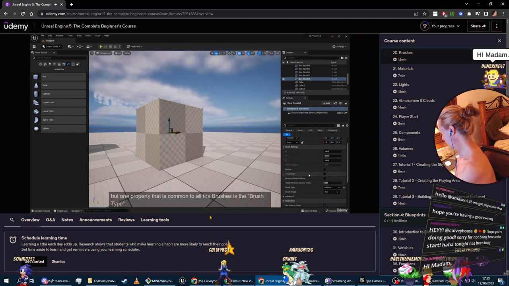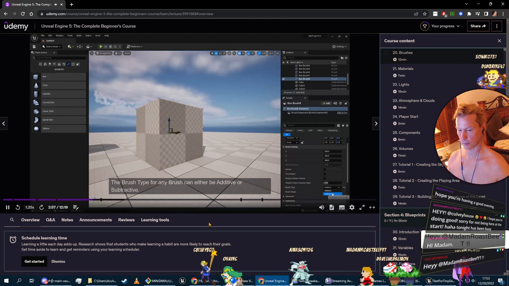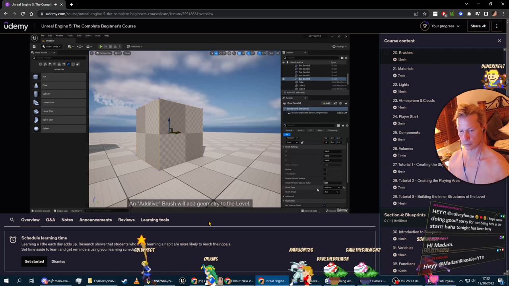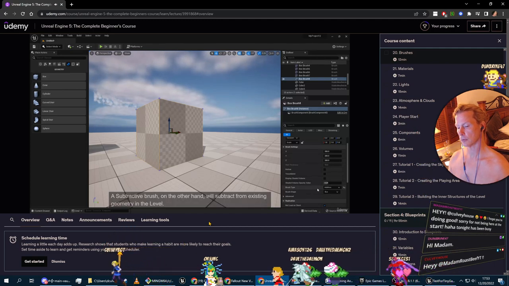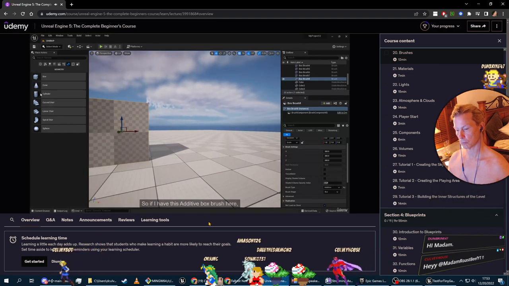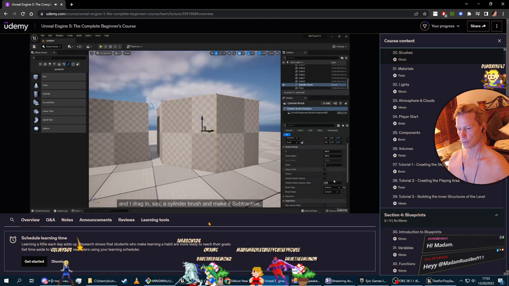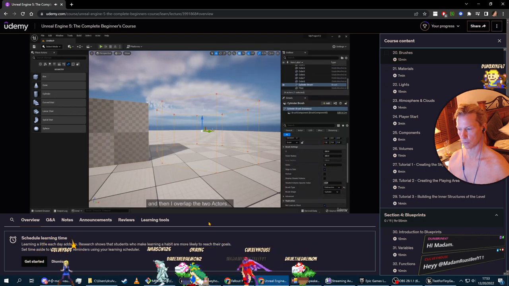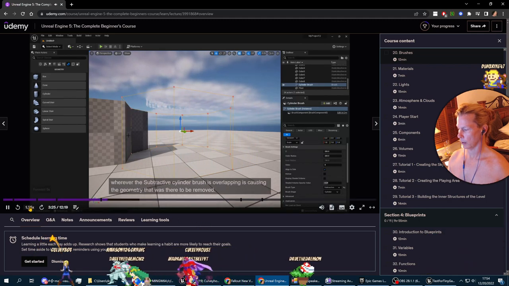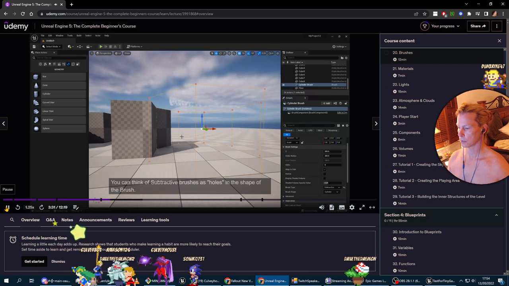Alright, so some of these properties are different depending on the shape of the actor, but one property that is common to all the brushes is the brush type. The brush type for any brush can either be additive or subtractive. So the additive type is pretty straightforward. An additive brush will add geometry to the level. A subtractive brush, on the other hand, will subtract from existing geometry in the level. So if I have this additive box brush here, and I drag in, say, a cylinder brush, and make it subtractive, and then I overlap the two actors, wherever the subtractive cylinder brush is overlapping is causing the geometry that was there to be removed. You can think of subtractive brushes as holes in the shape of the brush.